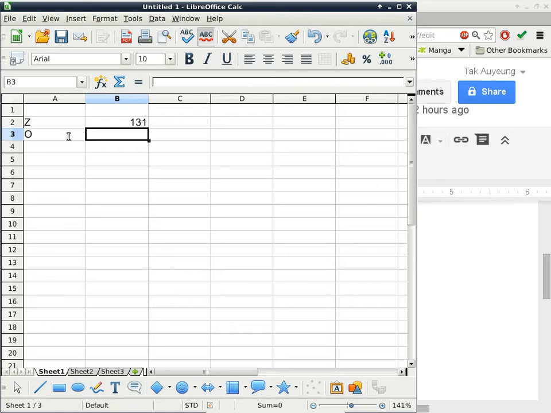Now 131 is a tricky one, because 131 is actually a signed number. It can be interpreted as signed or unsigned, so you have to look at the bit pattern. With 131, we know the most significant bit has to be a 1. How do I know that? Because it is 128 or more, and 128 or more means the most significant bit is a 1.